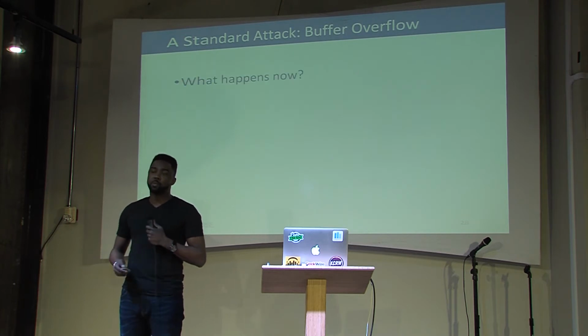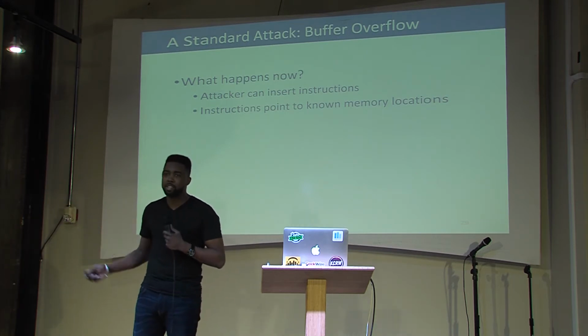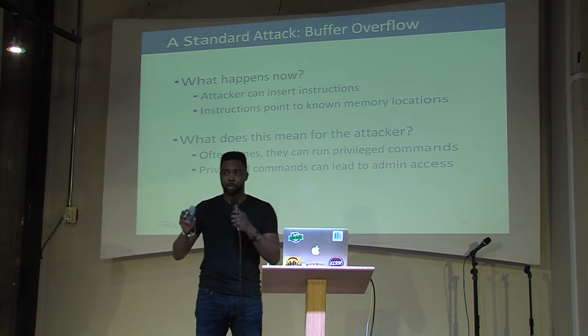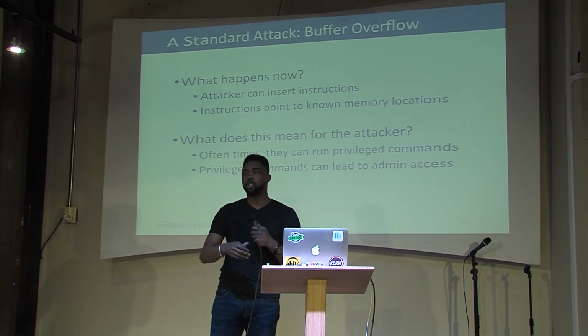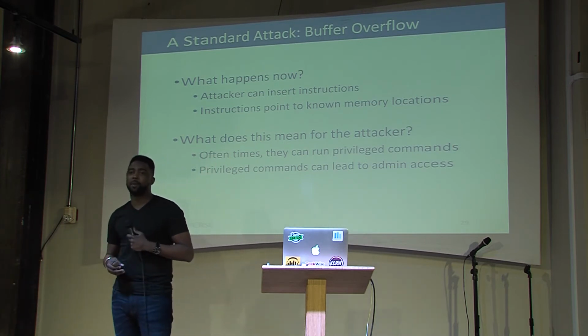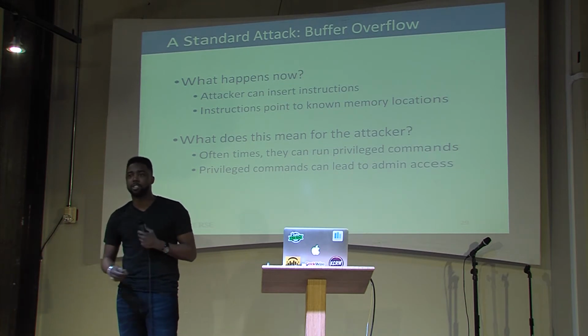And typically attackers will say, I'll insert instructions that point to another memory location where I can upload 2 gigabytes that I can now execute on the system. And that allows them to run privileged commands like create user. If you have a Joe Smith on your network, and they can create J.Smith on your network, now they have an admin user that they can go sell on the web for $10 to some script kiddie that can log into your system.